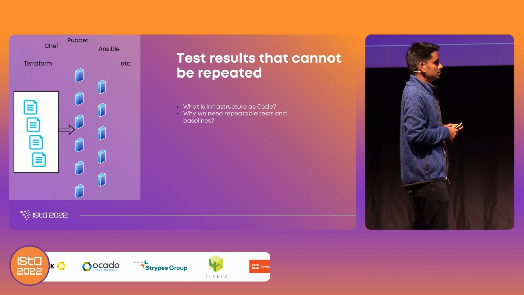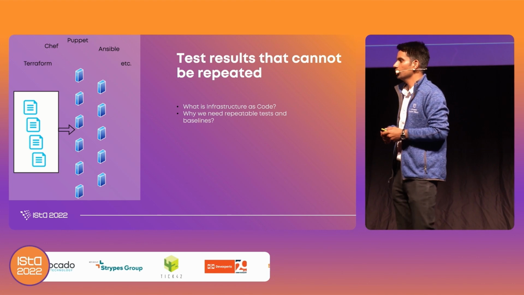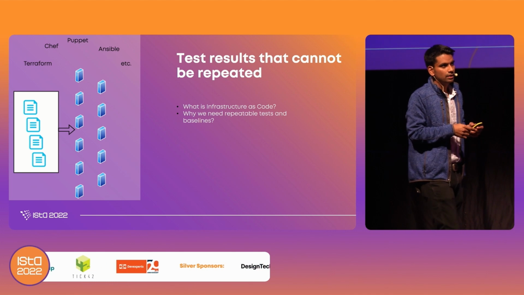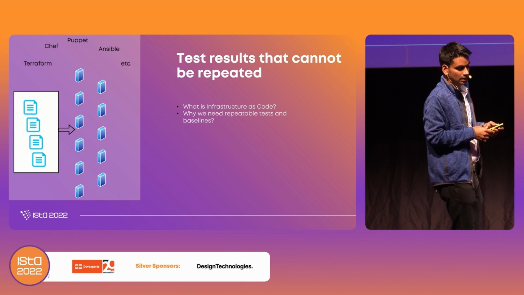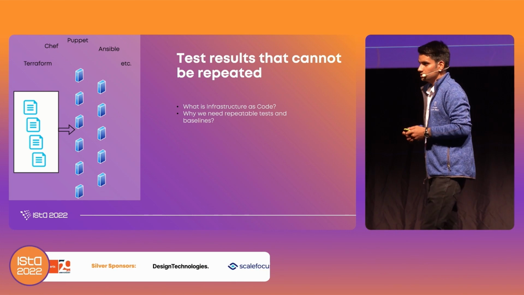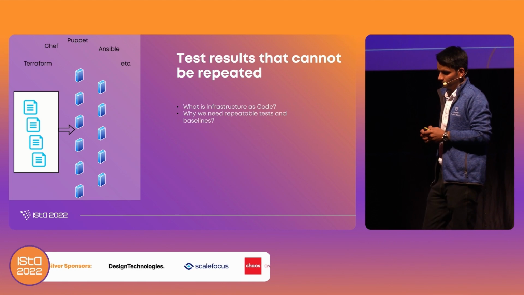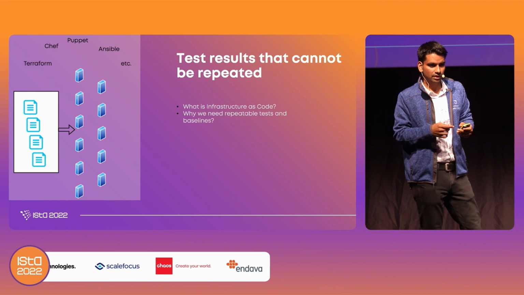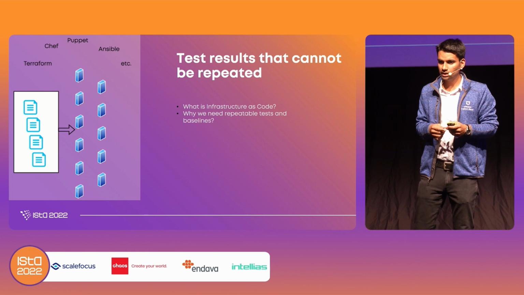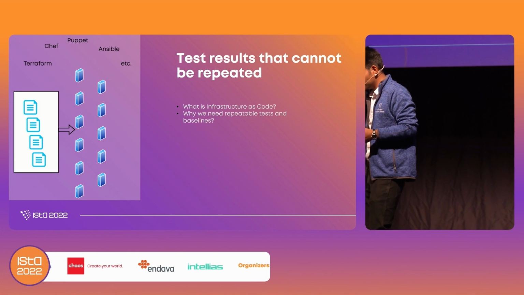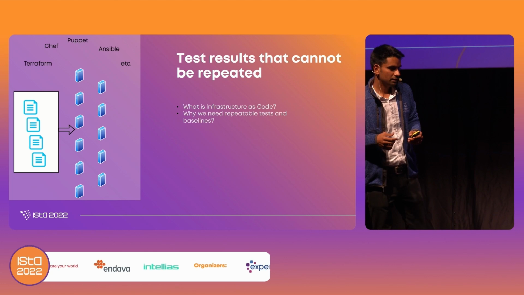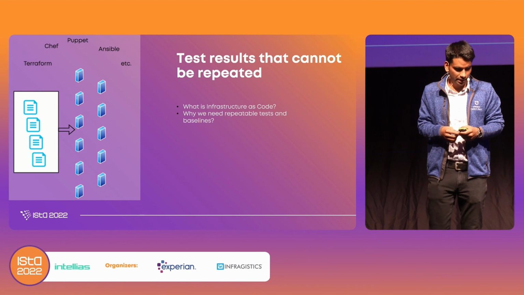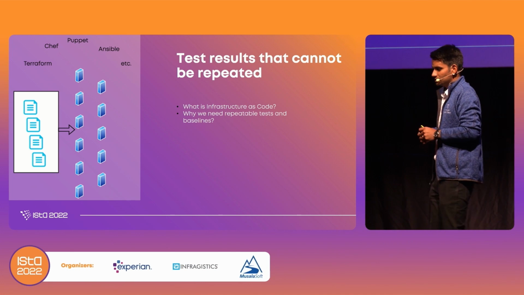The next pitfall is test results that cannot be repeated, meaning you have a set of tests that you have automated very hard, but when you try to run them 6 months after, you cannot repeat them. Again, in one of my previous projects, there was a project with an Oracle database where some database administrator came in and automated and did some tuning that nobody knows what he did. And after that, we had very good performance. After a few weeks, the database administrator was not in the company, and somebody deleted the database, and nobody was ever able to bring back that performance. So the magic was gone.